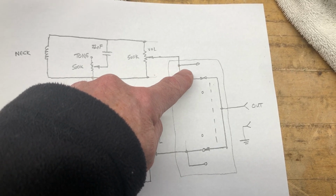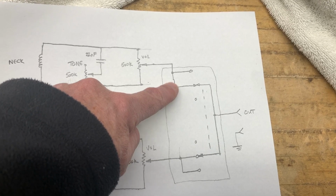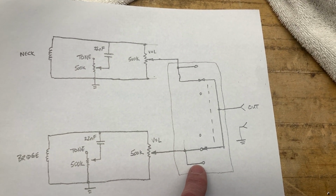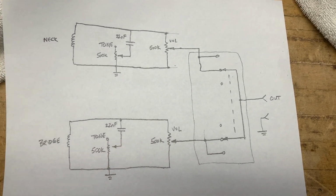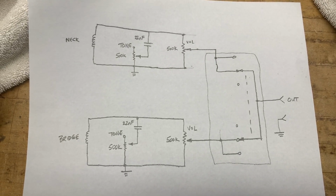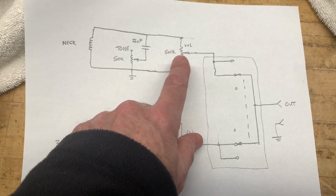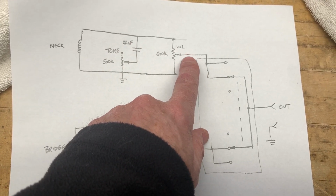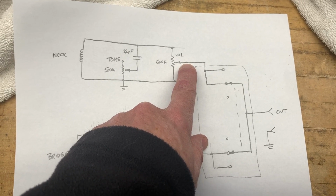That goes into the pickup selector switch, 3-way. These two, so middle position and neck alone. Mirror image here on the other side for the bridge pickup, otherwise the same circuitry. And the difference between this modern wiring and 50s wiring is that in the 50s wiring, the tone stack, or tone circuitry, actually gets connected to the output of the volume wiper.